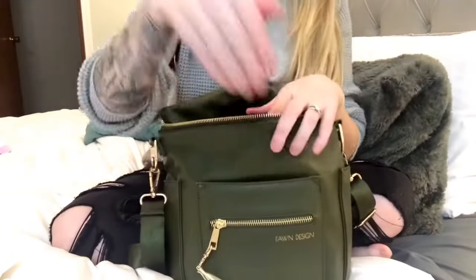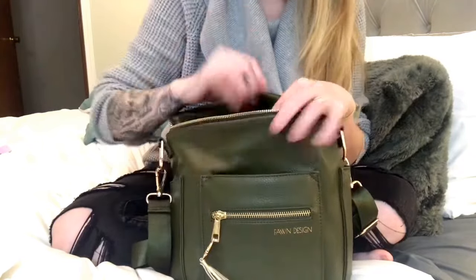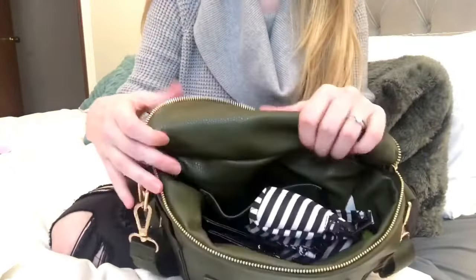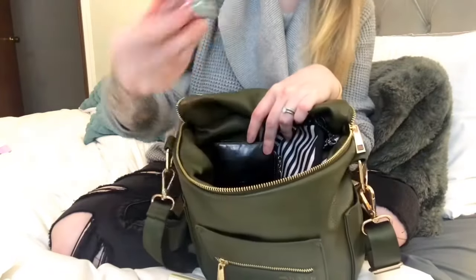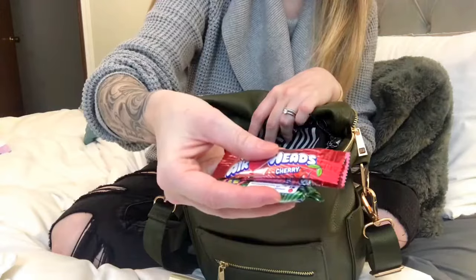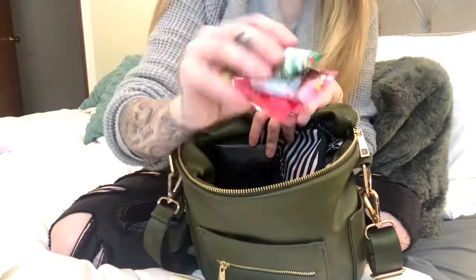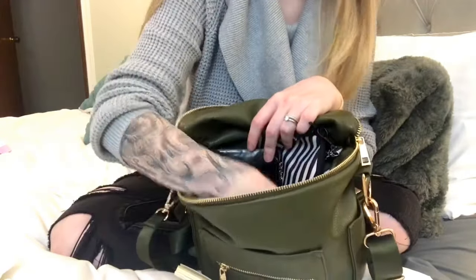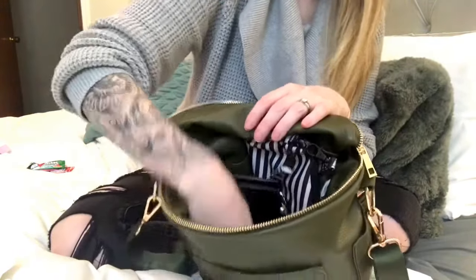In the front, I would have my cell phone and I have my Lip Sense Glossy Gloss. Gotta have that. I don't have anything in this front pocket. Then I'm gonna start with the front two pockets here. And in the first one, I have little Airheads. This is my husband's medicine. He's type 1 diabetic. So I just keep a couple of these always with me in whatever bag I have. And they fit really well there. Nothing else in the other pocket.